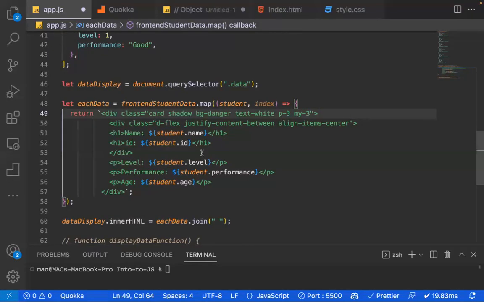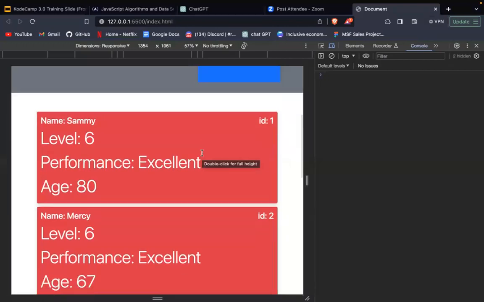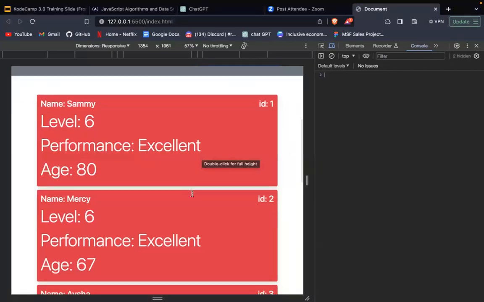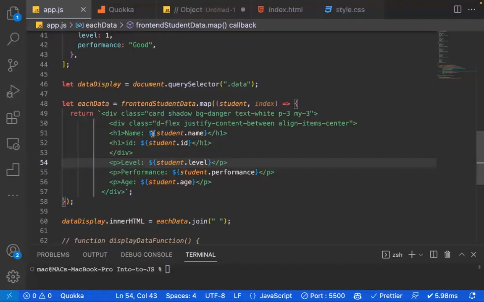I noticed that in the outcome, we used H1, but the text is small. And where we use P, the text is large. I can't hear you. Can you hear me now? Yeah, I can hear you now. I said in our code, we use H1, but in the outcome, it's looking small, and where we use P, it is big.